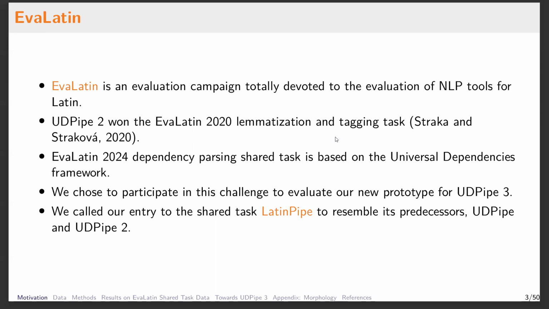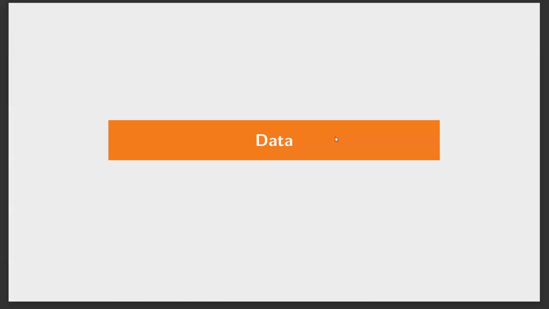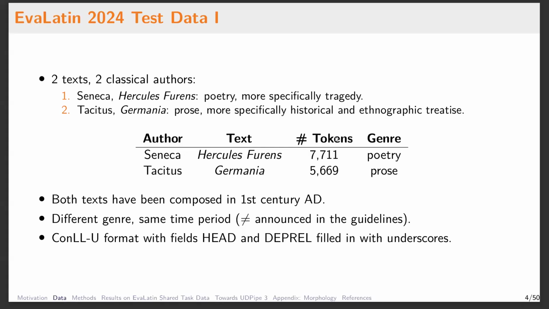And now we can start describing the shared task, specifically the data that we had. So at this point, I'm going to give the floor to Federica, who is the expert for Latin data. Okay, so let's now have a look at the data we've been dealing with for the shared task. Since no specific training data was provided, I'm going to start with test data.